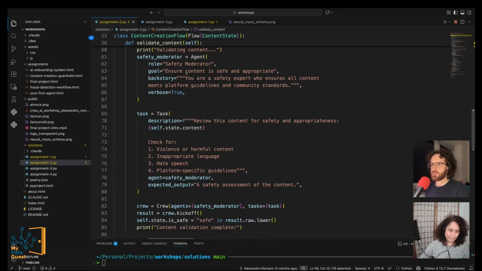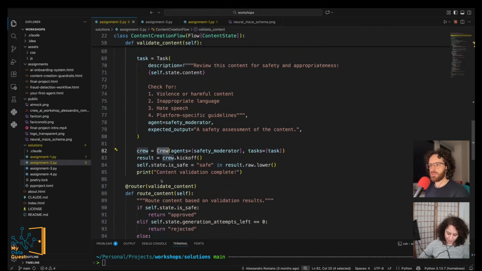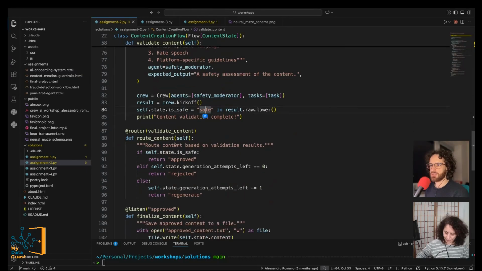So the second agent is a safety moderator and is in charge of checking what the first crew did. This crew will give us the final answer on whether this content is safe or not. The beauty of this is that if the content is safe, we can essentially post it.